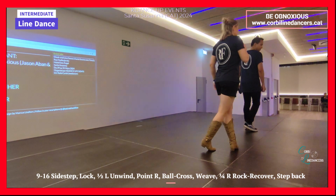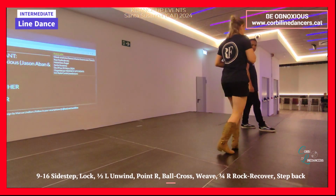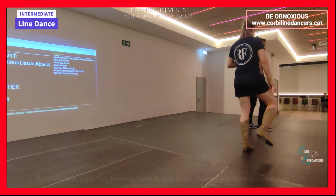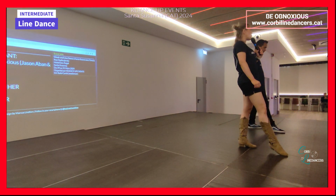5 and 6 and. Okay, see the way you're already stepping out to the side? That's exactly what you're going to do. It's going to look like this. You're going to reverse a quarter turn. So think of it like a rock recover. So when you step out to that side, recover back, making a quarter turn to the back wall.